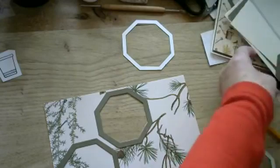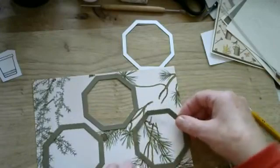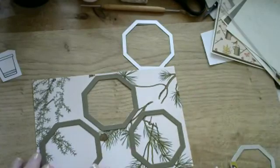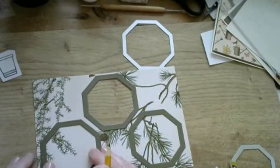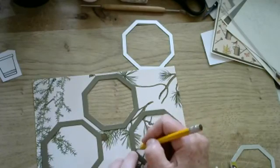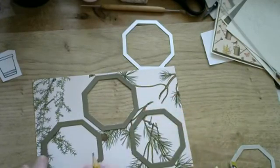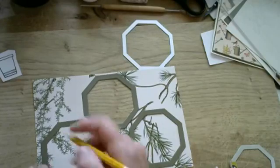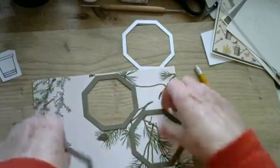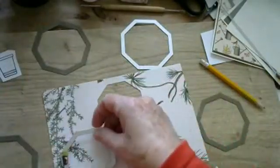and then I'll mark inside where I'm going with it. So I'm going to have that one there, just evenly spaced. I do a lot of things by eye. Right, okay, so we're going to mark this one now inside the line. It's only pencil, it can be rubbed out if you can see anything at all. Okay. And then we need to go in with this die again.